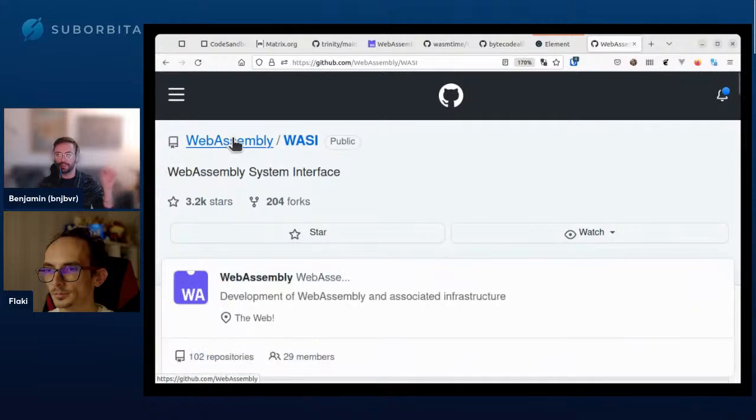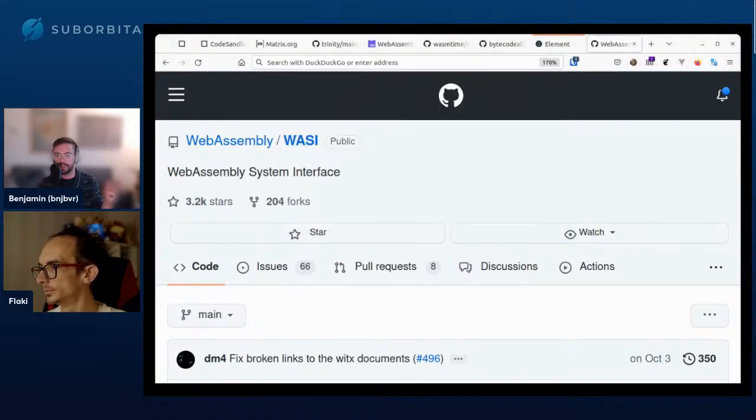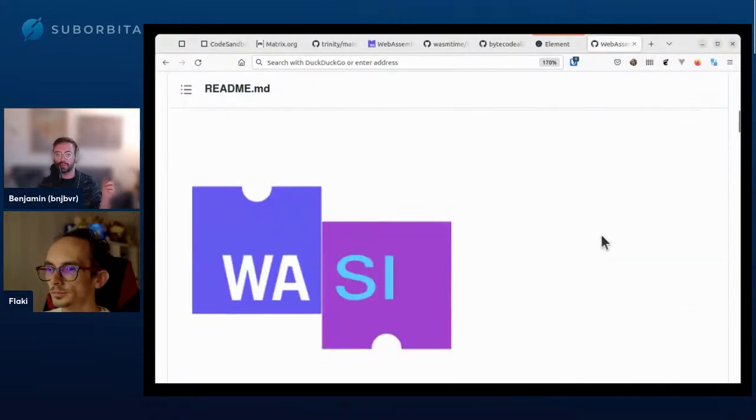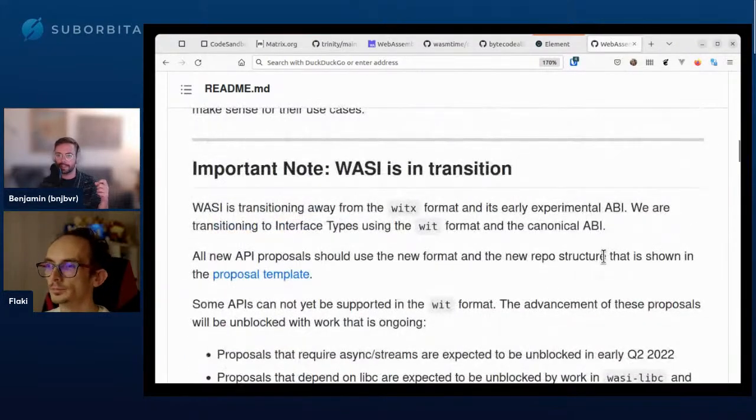So if you do use the same WASI 32 unknown compile target, you don't have access to any system because it doesn't know what the system is. But you can decide to compile for WASM 32 WASI. And in that case, it will assume that all the file system access is done via WASI API method calls, and then you can just use files as if you had files.